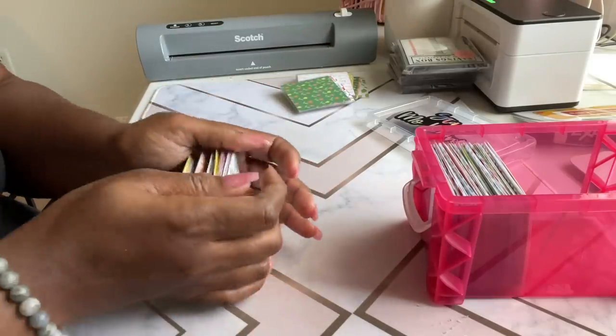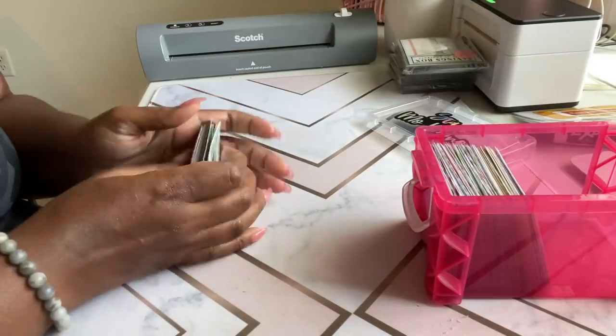That's 20. That's 40. That's 60. That's 80. And our last, the final count.